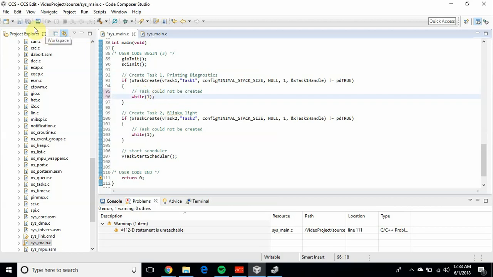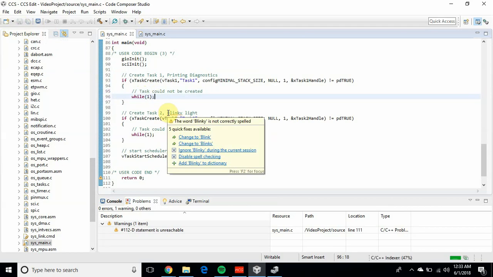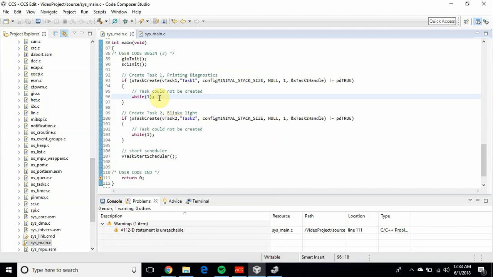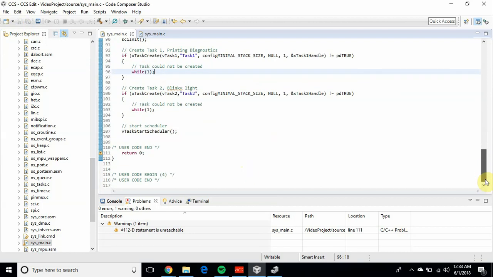If I were you, I would just do a return 0, but six of one, half a dozen of another, because for this simple use case, it's going to be created no matter what, because nothing can really go wrong with such a simple setup. Okay, moving on to task creation 2, exactly the same thing. It's just now we're using vTask2, task2, and the task2 handle.